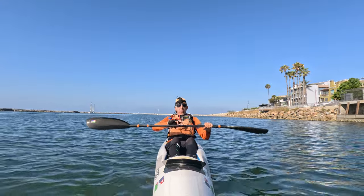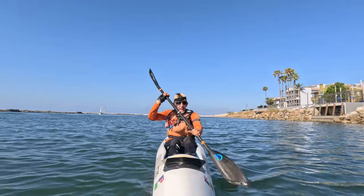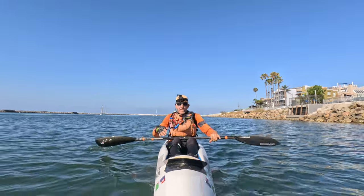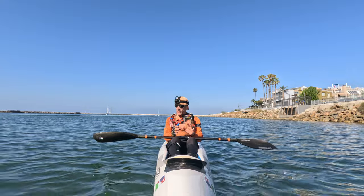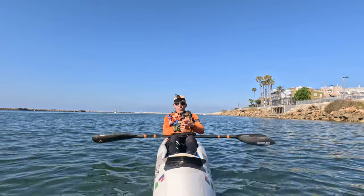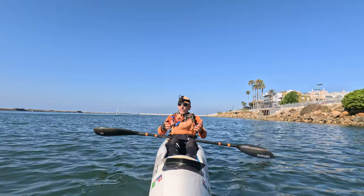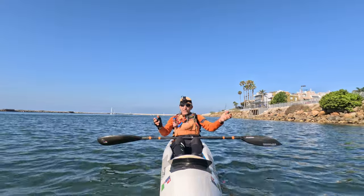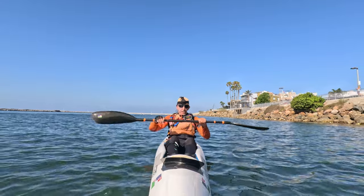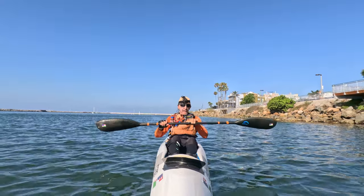Today we have wing blades and adjustable two-part paddles, so we don't have to be at 90 degrees. If you're paddling at some angle and experiencing wrist extension pain at the top of the control hand — when I was at 65 degrees I got pain right at the base of my thumb — you might think you have to go to zero. I realized later I didn't have to go all the way to zero, and zero can actually cause some other types of problems.